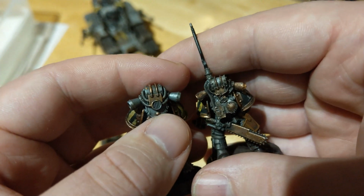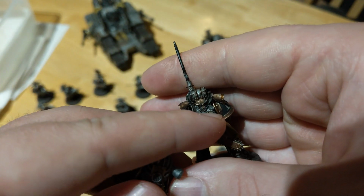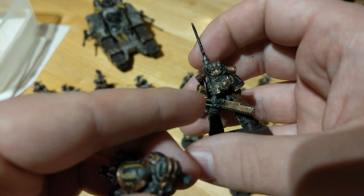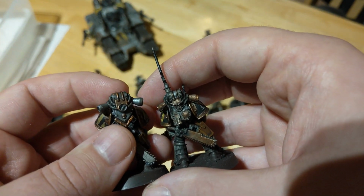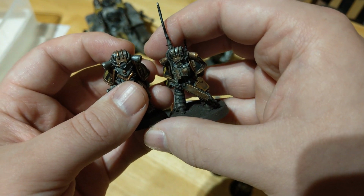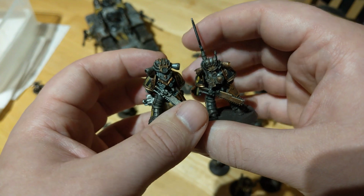If you compare the tubes at the top, these are much thicker, and these are really just slits. They are nothing else. There's no real detail on the backpack either, so stuff like that is where it's really noticeable. But even so, if you had this on the table, you'd just barely notice it unless you were really looking for the recast.